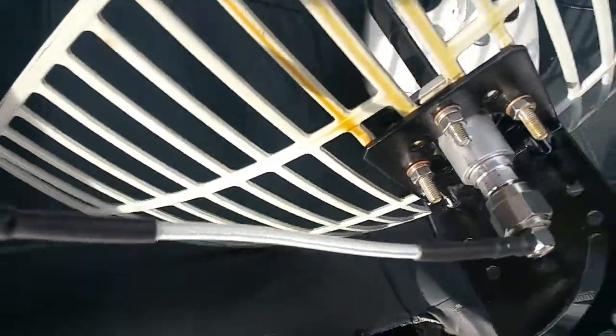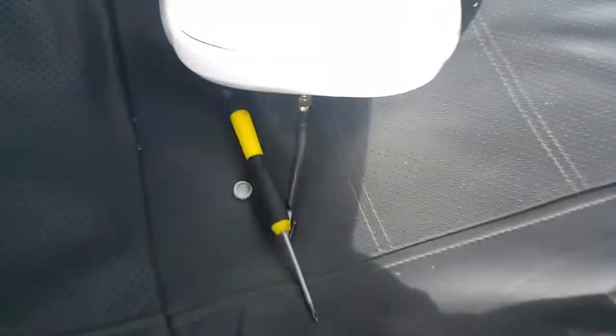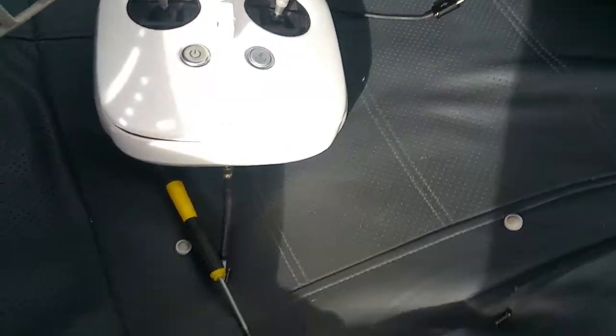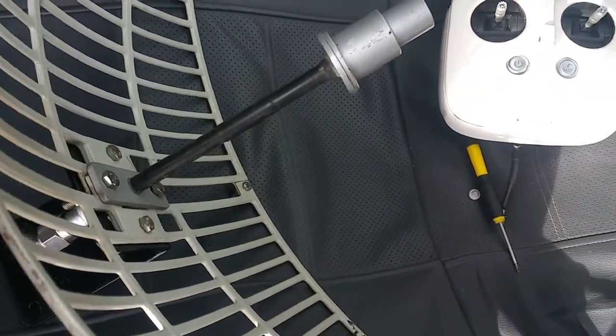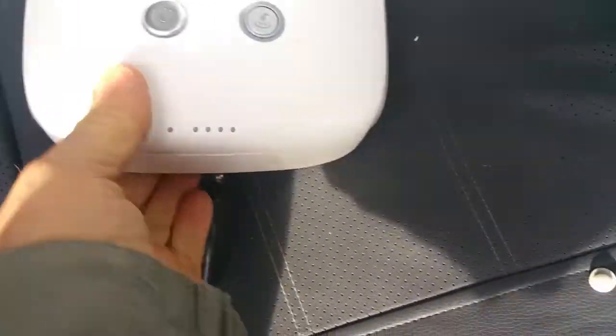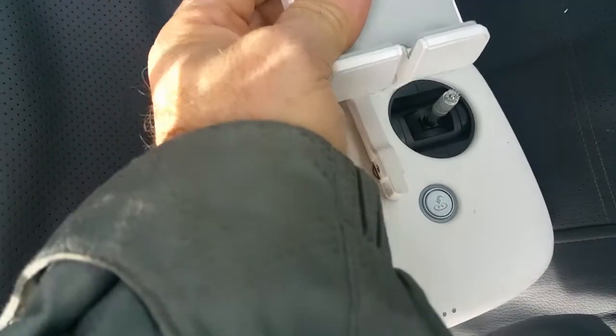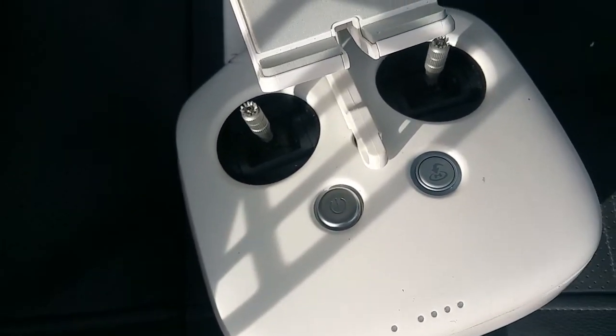That's my parabolic antenna — I recorded that one in a different video. The antenna comes out via an SMA connector, and I connect that SMA connector with a pigtail to a 5.8 GHz antenna. At some point I lost signal with the little built-in antenna, so this external one is much better. One of these two arms on the right-hand side has two antennas built in, and I disconnected the internal one because when it's close or back-to-back with the 2.4 GHz antenna it causes interference. This is a 4K camera.